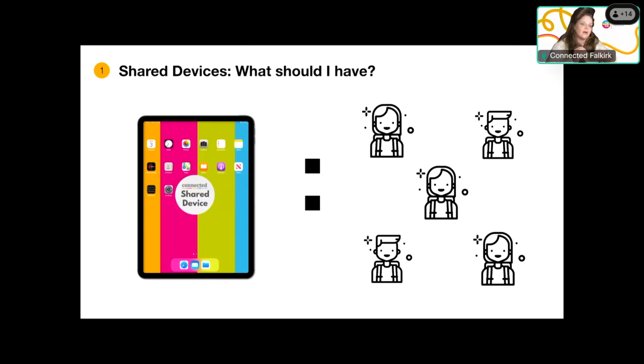This is something that was asked many times at the beginning of Connected Falkirk. I think possibly because this is sort of how previous iPad equipment had been arranged in some schools. But for the Connected Falkirk devices, those should absolutely be in your classroom at all times, because the whole point is that every child in primary 1 to primary 5 has access to a device at a ratio of 1 to 5 all of the time.